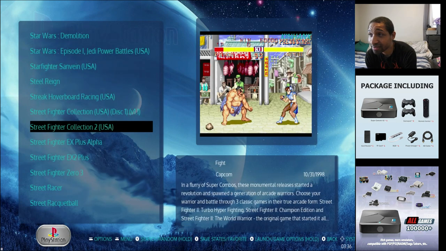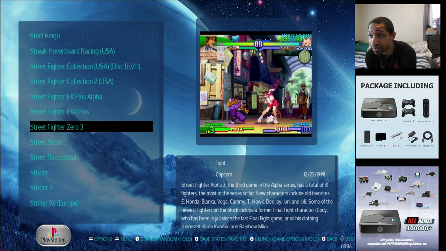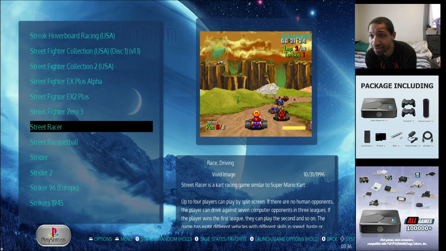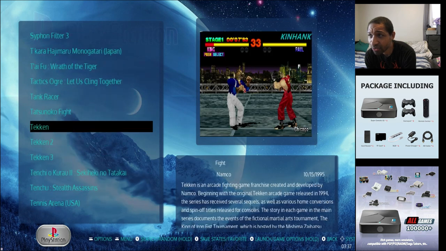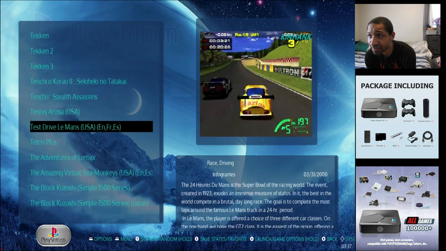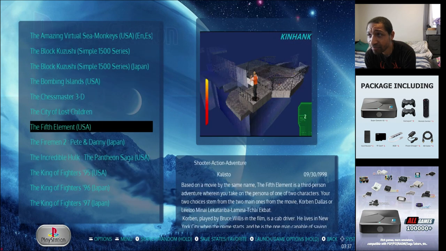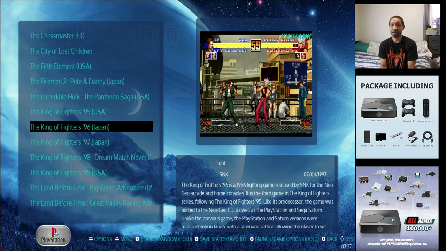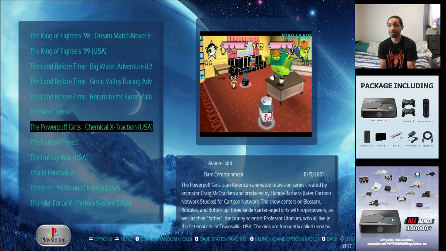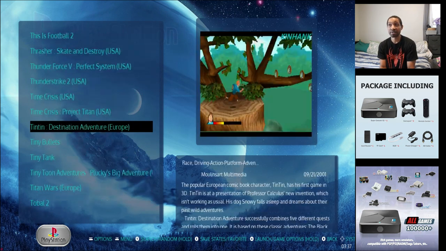This is a lot. You got the Street Fighter games, the collections, you got the EX 1 and 2, you got the Alpha 1 through 3. We got a lot of games on here. Tekken 1, 2, 3. The City of Lost Children. I don't know about that game, but one day I'll try it. King of Fighters 95, 6, 7, 8, 9. Yeah, you got a good list of games on here.